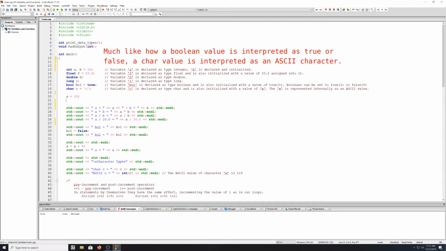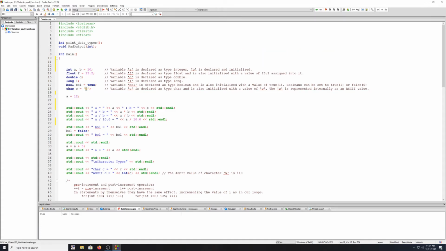Character types can usually just hold one byte code that represents a character. We can also create a character array, which acts somewhat like a string. But in most of these examples, if we do use a character type, I'm just going to be using a single character. One interesting thing to note too is that internally, the letter W is represented as an ASCII value and not W.